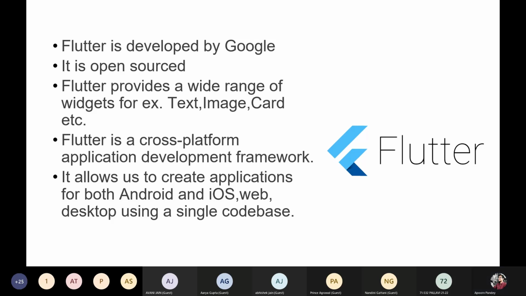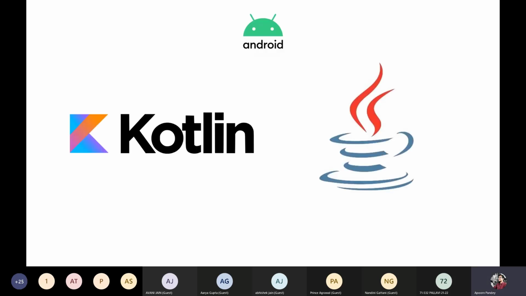So let's move on. Traditionally, if you wanted to create an Android application, you would use something like Kotlin or Java to do so. From my experience, it's not that great in both of these languages. I'm not a Kotlin or a Java developer, but every time I see what is going on in Kotlin, I just get intrigued about the adapters and the recycler views and things like that. Maybe it's easy for you folks, but it's my personal opinion.